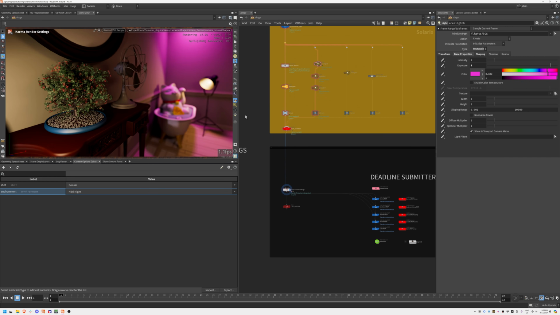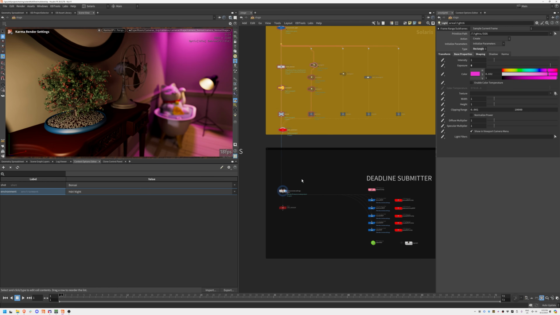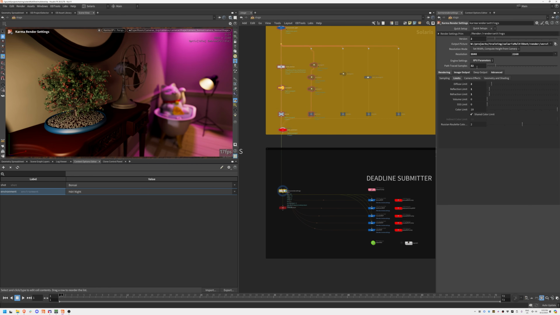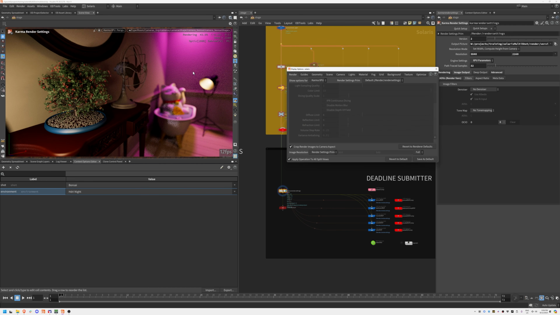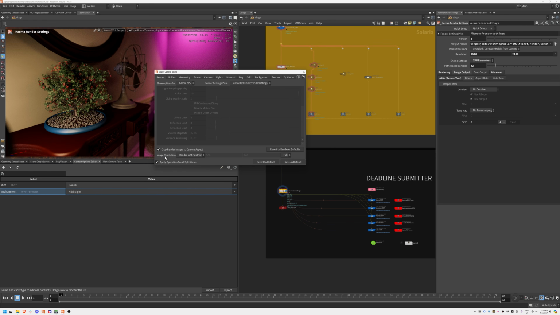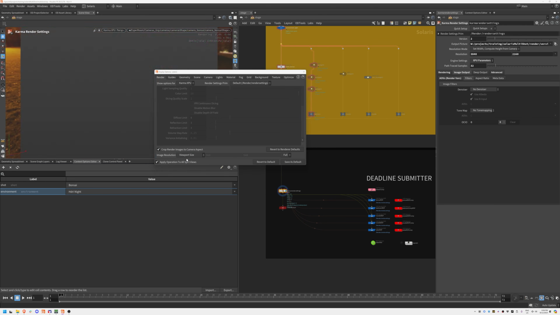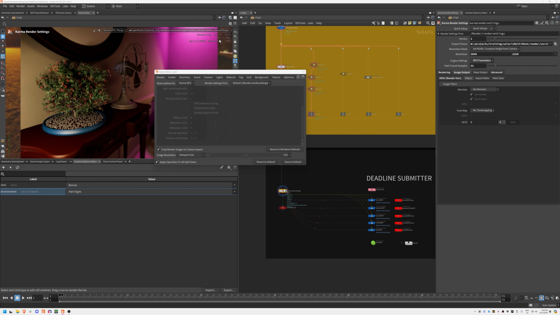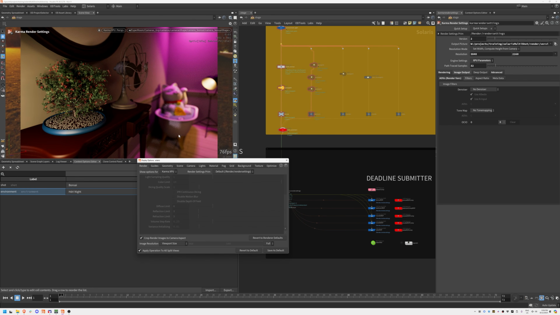So let me just make a couple of adjustments here. We go to the render settings. I know we have very low render samples at the moment, but I will just disable the denoiser, so no denoising. And you can see the noise is not too bad once it's fully resolved. Our render resolution is 4K in this display. So what I want to do here is go to my display options, and change the render resolution to be viewport size dependent. So now it should be a lot quicker because we are just rendering the viewport size.